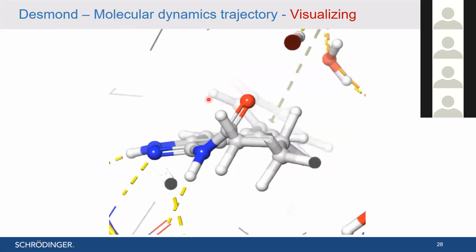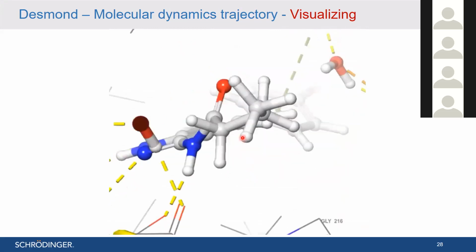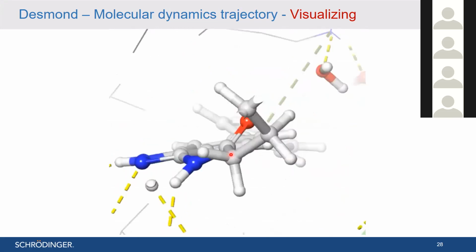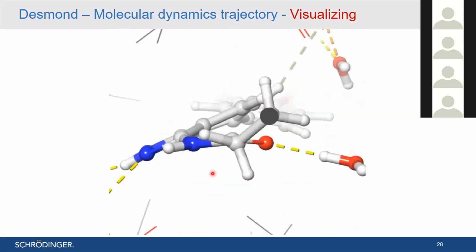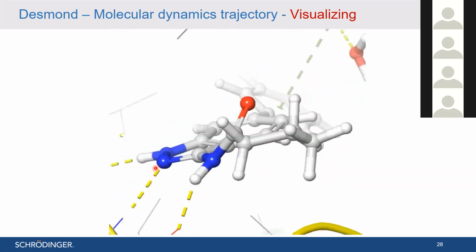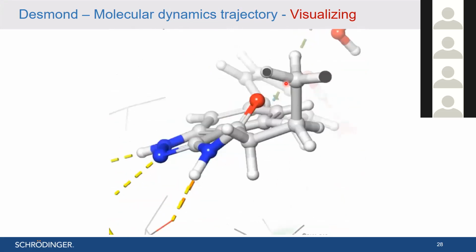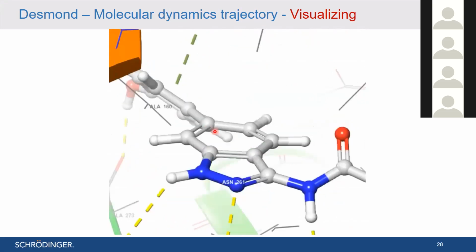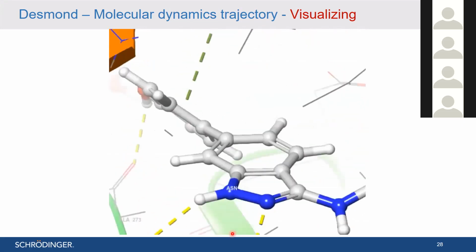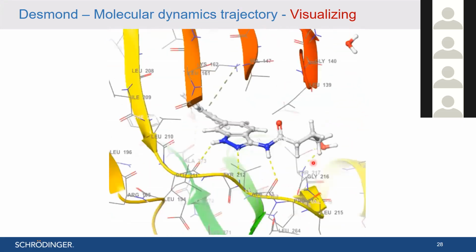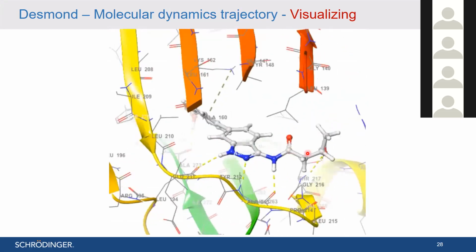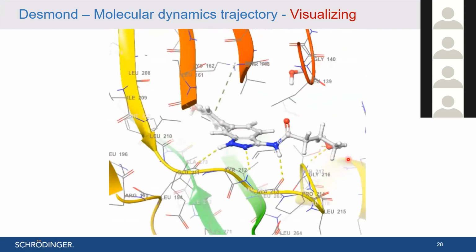You can also zoom into the interactions. You can look at exactly what is happening to the ligand and how it is interacting with the protein. You can see the ligand atoms moving here. You can see the dashed yellow lines, which indicate the interaction with the protein. We have all of these things that you can look at. You can zoom out a bit. You can look at the interactions between the ligand and the amino acids here in more detail. See here, you can see the interaction with leucine, lysine. You can see all of these interactions.